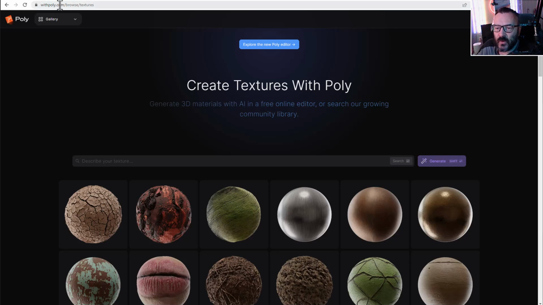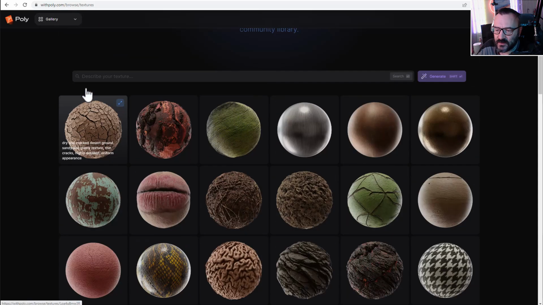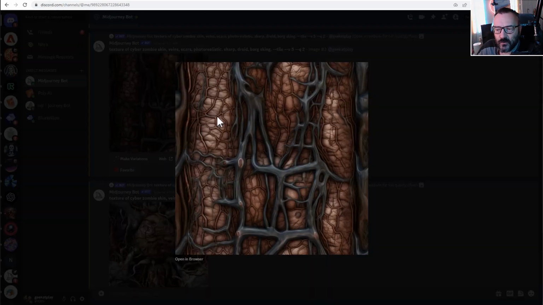Okay, so let's go right here, and it's WithPoly.com. You can access this website. And notice right here you have a gallery from the beginning, so you already can see this is a texture, and this is not just a texture. If you look at the side, you see some displacement applied, because it does not render just a flat image. Again, if we go back to Midjourney and we look, this is a flat image. Flat is just one layer. All that we see is colors and luminosity levels that provide for us a look like this.